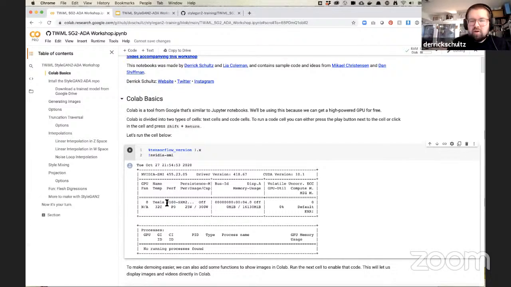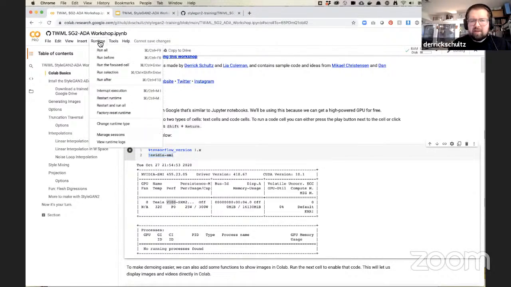In the future, you may want to be concerned about what you get here because that can affect the speed of generating images. It can affect training times. It can affect a bunch of other things. So usually the first thing you'll see at the top of one of my notebooks is this line, which just generates what machine you have available to you. So if you have a V100, a P100, a T4, or a K80, all of those are totally fine to work with. And you should be able to continue on with this workshop. I don't think you should run into any issues.